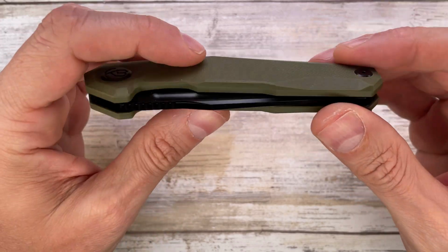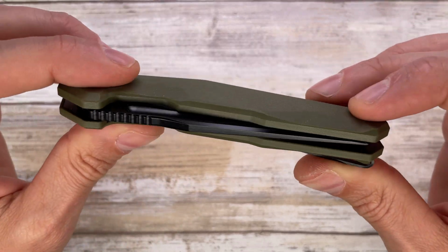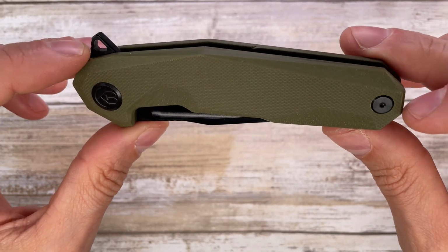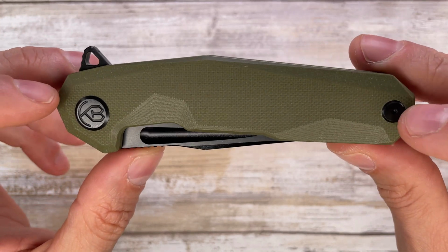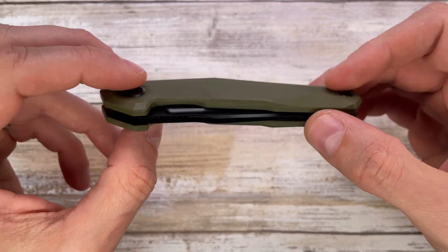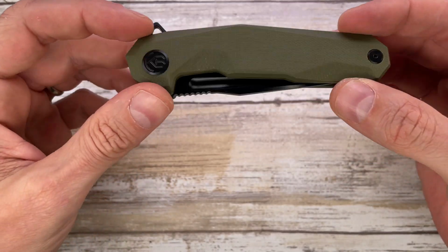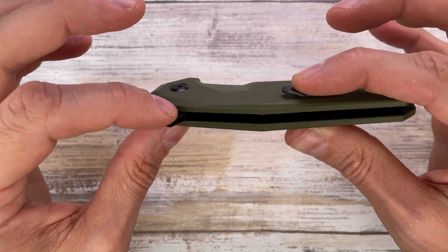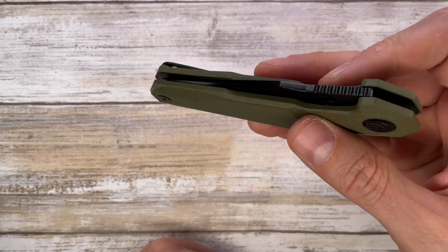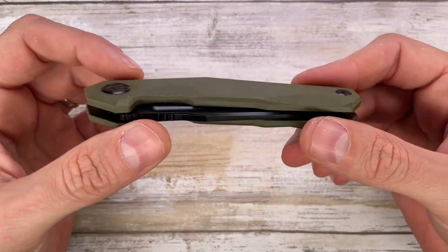Very, very simple construction, flush screws, not protruding, super straightforward disassembly procedure, because you're going to need a T6 Torx bit screw here and a T8 and you're going to be done. Pop the scales out, you're going to get to deal with the liners, and you're going to have a couple of ball bearings right there to deal with, and you're going to be done.